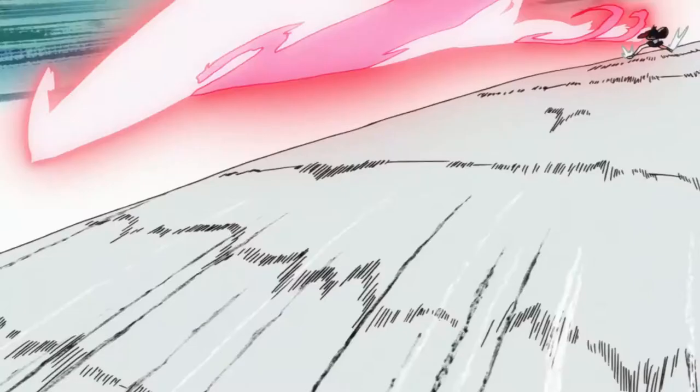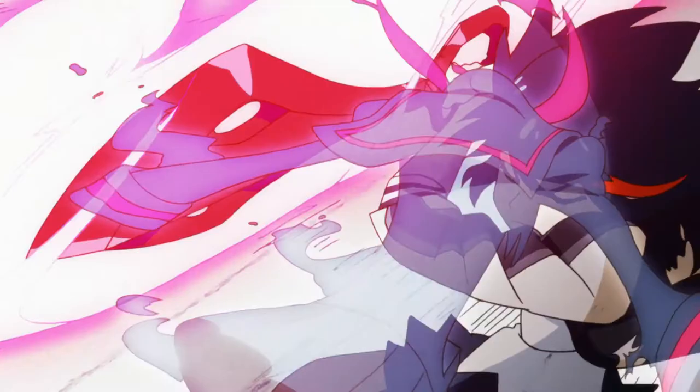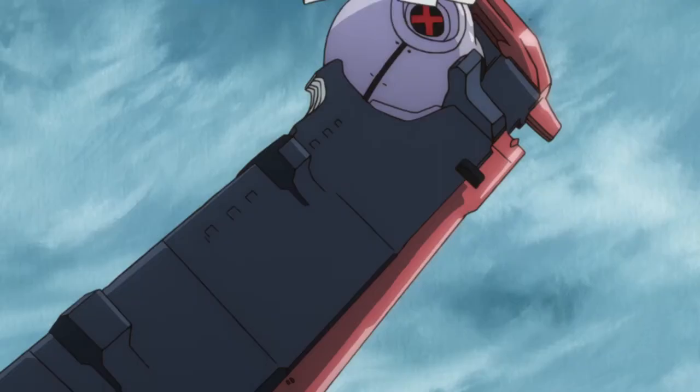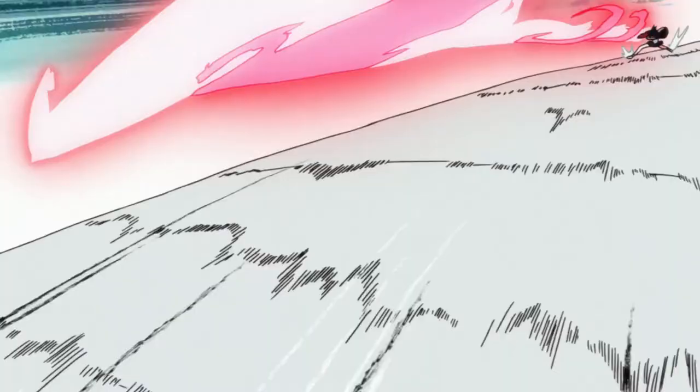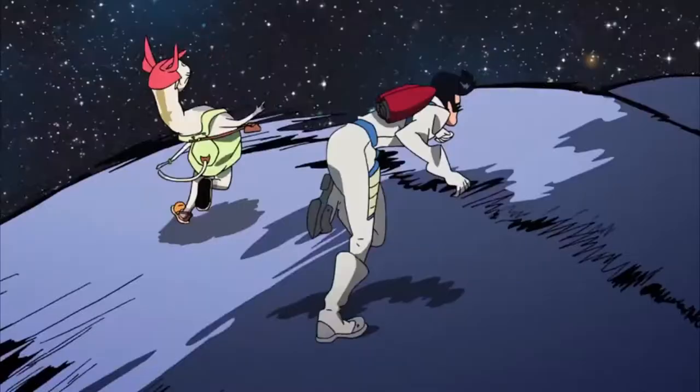Another scene that I like in Kill la Kill describes what I call running lines. When she's being pushed by the scissors, take a look at the ground. Notice that there's no detail on the ground except for these lines. The problem with this shot is that there are no other references in space other than Ryuko, so Imaishi and Trigger needed a better way to describe space and movement. So they put lines on the ground to describe her movement without her actually moving her body. This technique isn't unique to Imaishi, but he uses it a lot to describe motion in the shot.